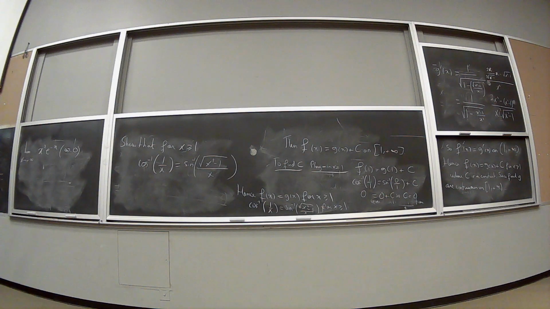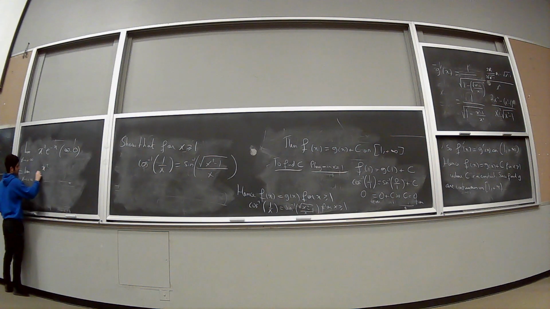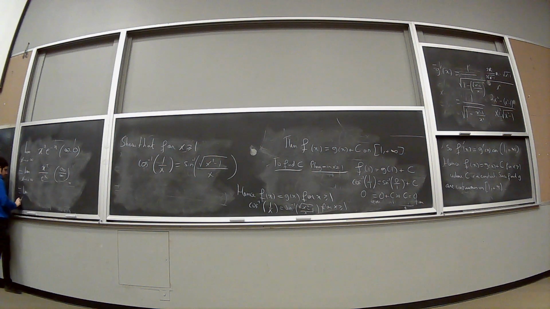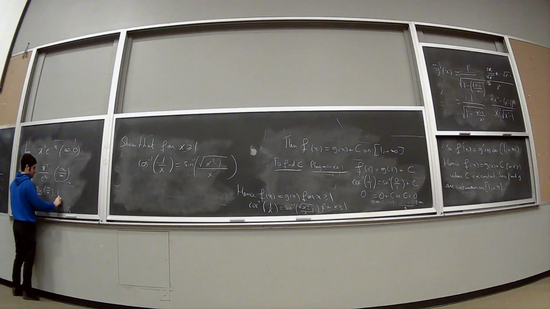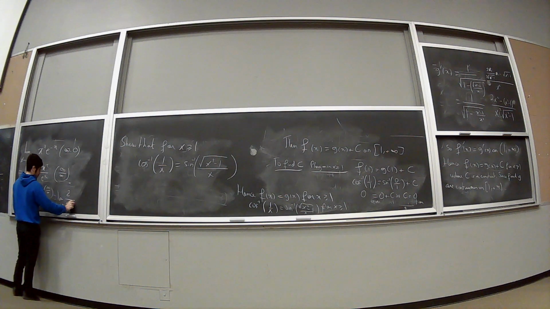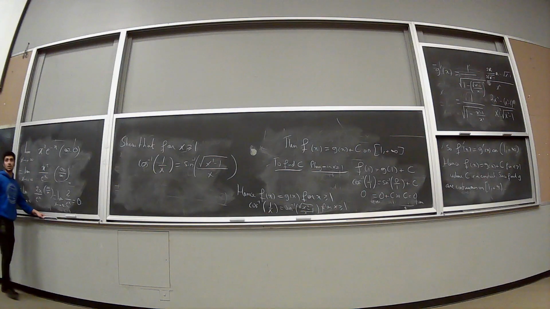So what I would suggest is to bring the e to the x down. And then what do you get? You get infinity over infinity. By L'Hopital's rule, it's 2x over e to the x, which is still of the form infinity over infinity. And I apply L'Hopital's rule again to get 0. Okay? Is that obvious? Is that good? Everybody, is that good?